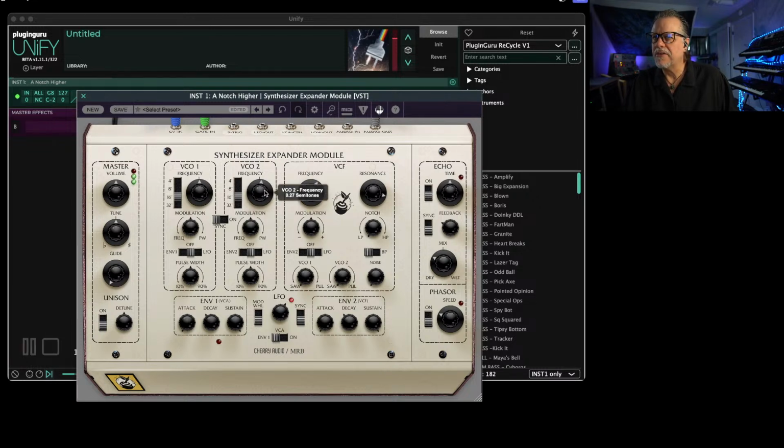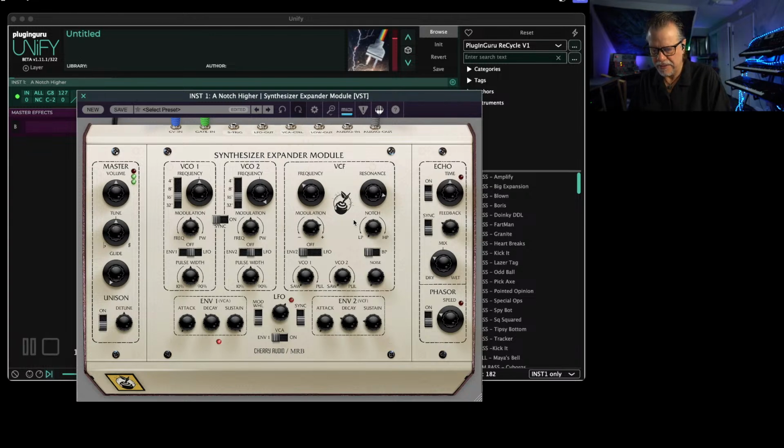It's 2 oscillators. You can choose your modulation source. It's nice.